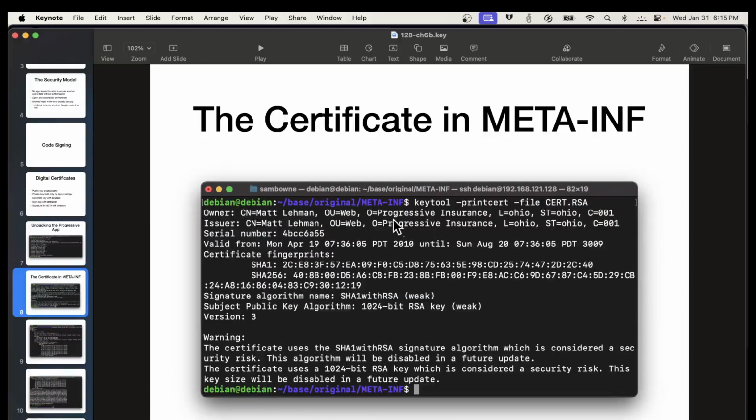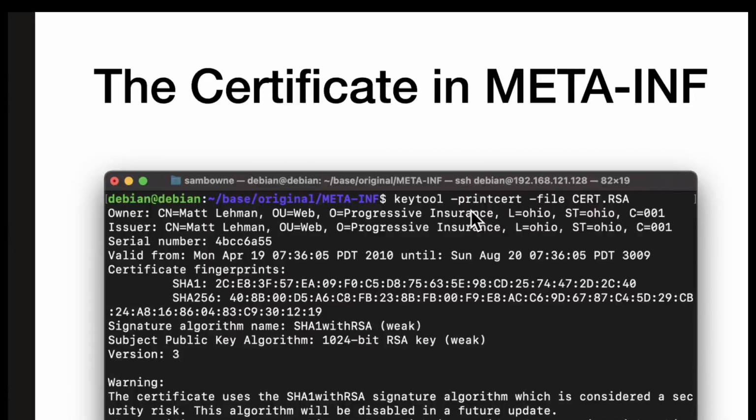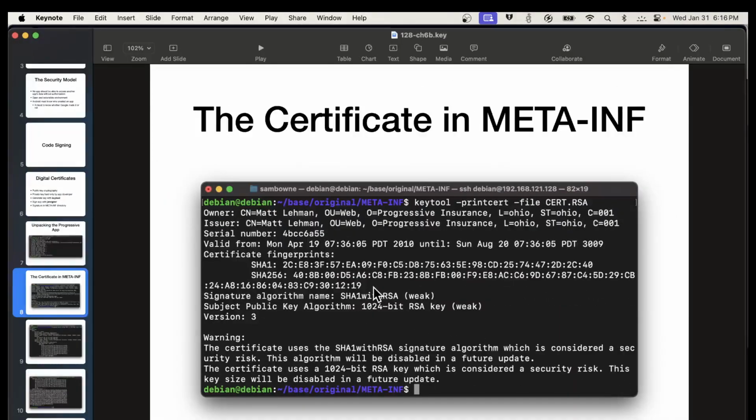Then you can go into the META-INF folder, and you can see the certificate. The certificate itself is a file that you can't print in plain text, but you can use keytool to print the certificate, and here you'll see the owner is Matt Lehman, Progressive Insurance, and so on. It has a certificate fingerprint. So this thing is signed by somebody that claims to be Progressive, and as I said, the weakness is it doesn't have any way to verify that it's really Progressive.